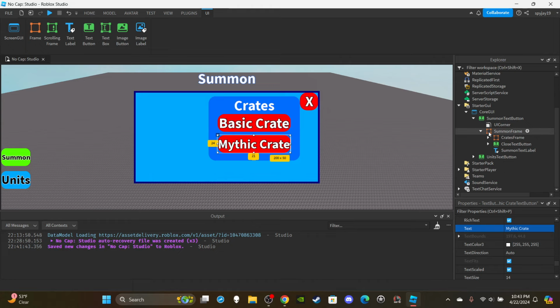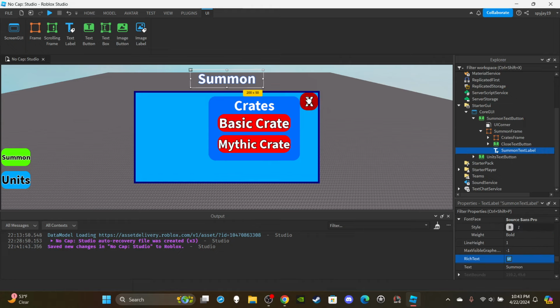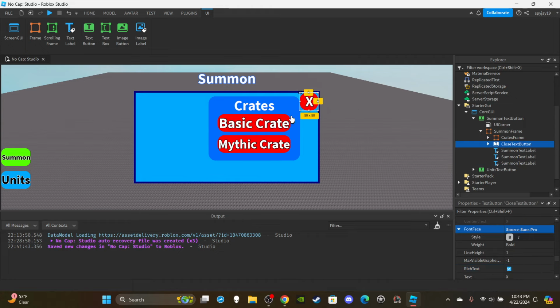So now what I need to do is I need to have a coins button. So really, let me just duplicate this twice. So Control D. I really just need three text labels. Wait, I think I'm forgetting some. Okay, never mind. I remember now. Yeah, I'm forgetting the summons button. Okay. So then we also want to duplicate the close button once.